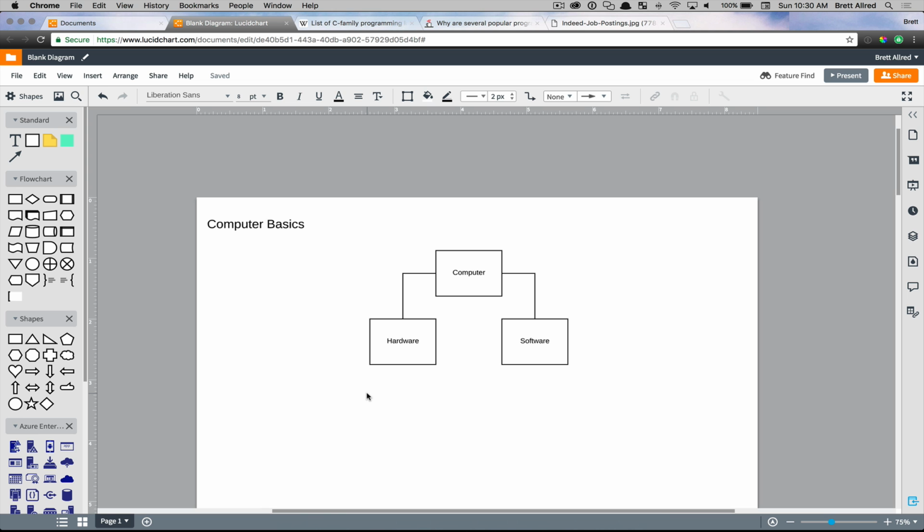The second major component of a computer is the software. This is all of the digital signal that exists. It's all of the soft component that you can't really touch, you can't see. It's the code. It's the software that runs the computer. And so when we think of computers at the highest level, we think in hardware and we think in software.